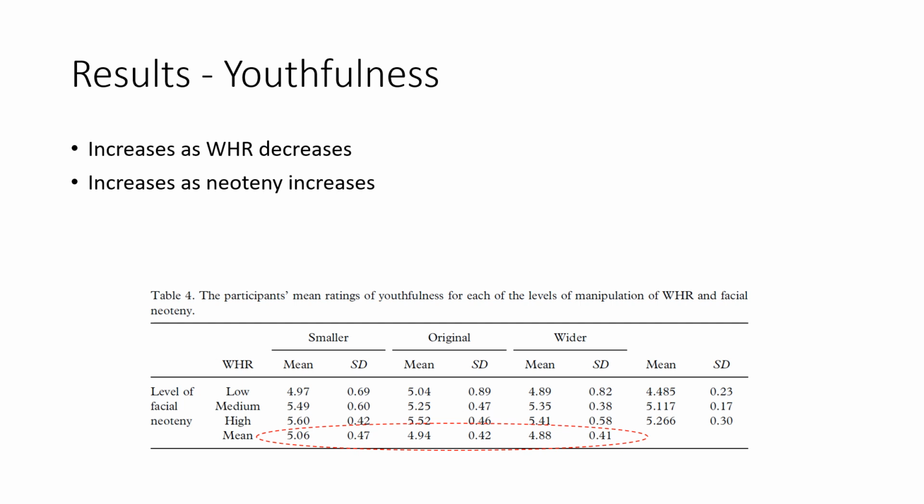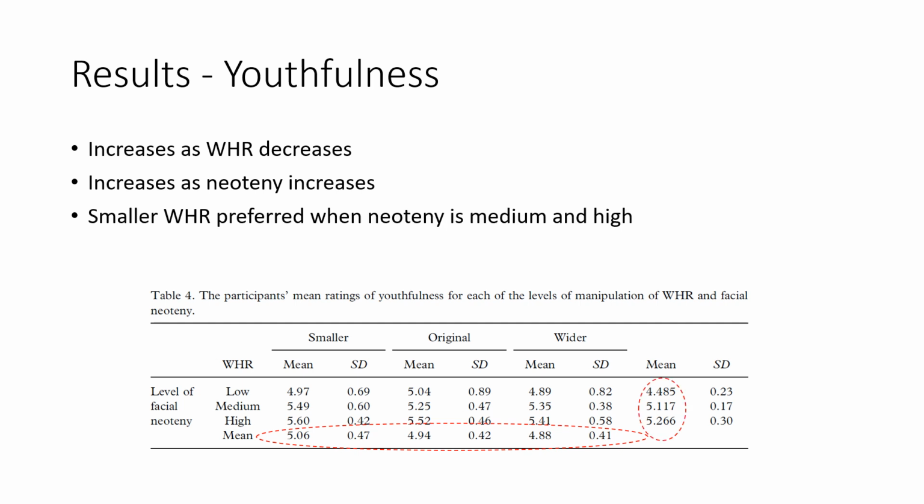We also see an increase in ratings of youthfulness when neoteny increases. I think this makes very logical sense, but it's nice to have tangible data to support it. So the pictures that have been digitally manipulated to appear more youthful are being rated as being more youthful. And we see those higher ratings here in the medium and high neoteny pictures than in the lower neoteny pictures.